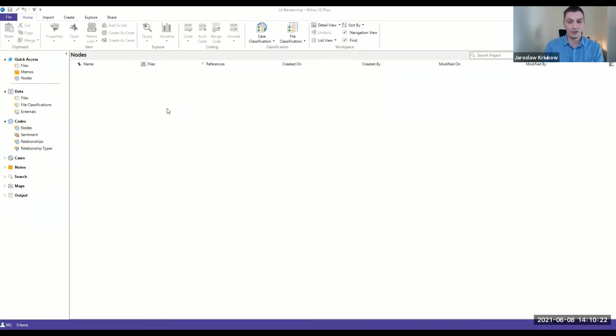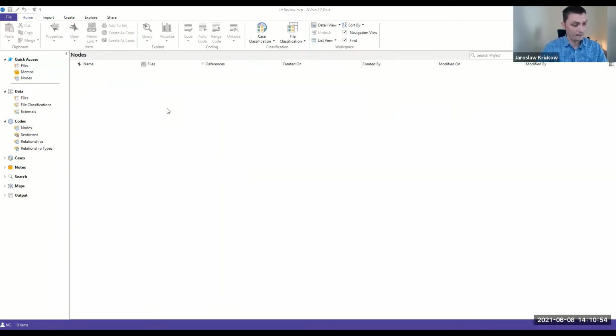So whatever you decide, when you see something and you decide, I'll create a code, or I'll turn these codes into a theme if you're doing thematic analysis, or any tests or word queries or anything like that, you can do that in NVivo. But you will decide, I want to do that, and you'll, so to speak, order NVivo to do this. So it's important to know that it's an extremely useful tool, but it is a tool and you have to decide what you want to do with it.